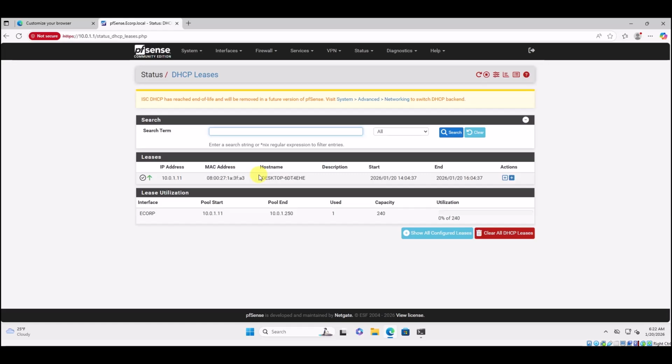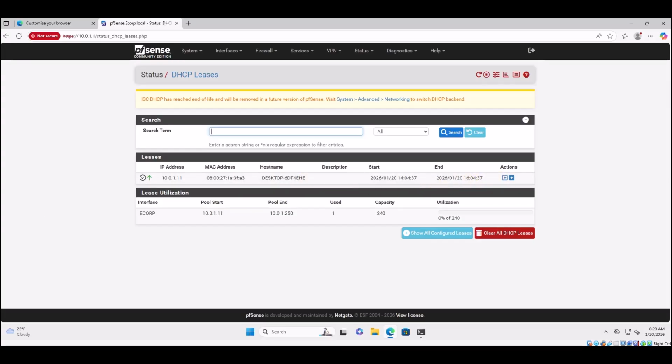But what I want to demonstrate now is that you can assign a static IP address, so that every time this Windows machine starts and it's connected to that adapter, it will get the same IP address. This is important for servers, which I talked about before, but just for demonstration purposes, we'll give this Windows VM a static IP address as well.